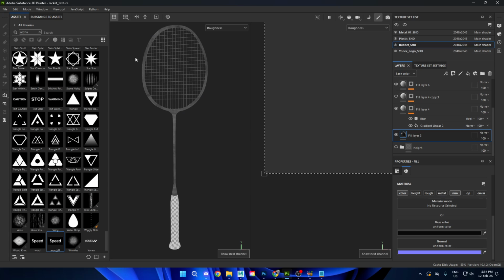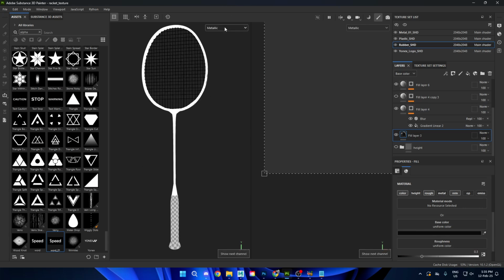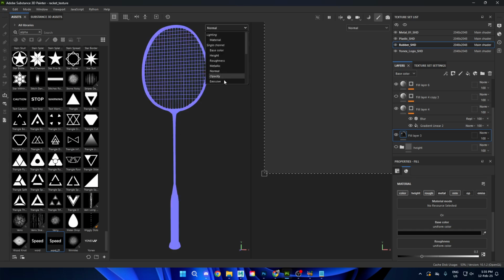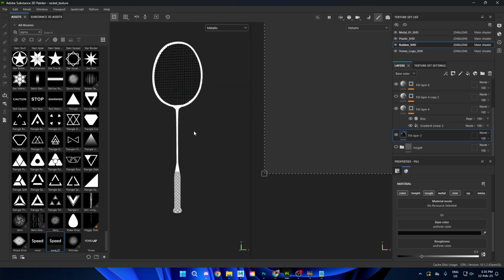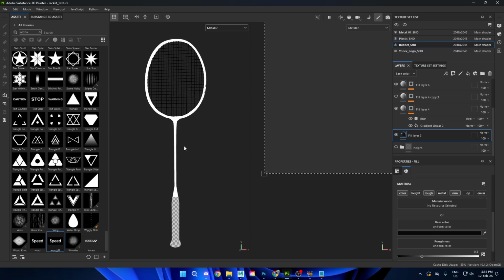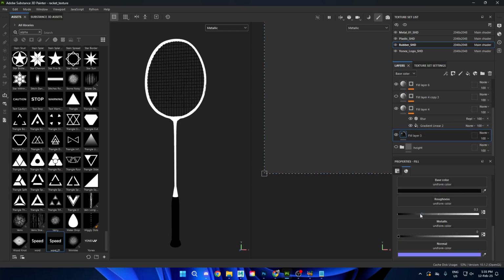Okay, and then also the roughness. So roughness, yeah, something like this. So roughness and then normal map and then metallic as well. Okay, so metallic, I think a lot of you guys didn't put anything, so you guys can just turn on the metallic channel and then just put it black.